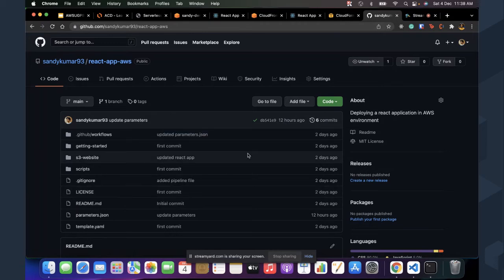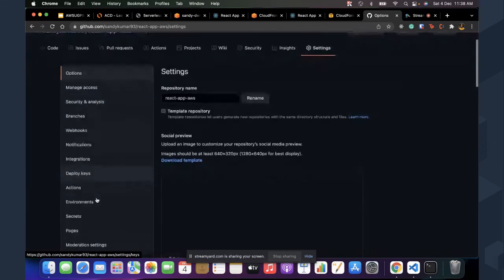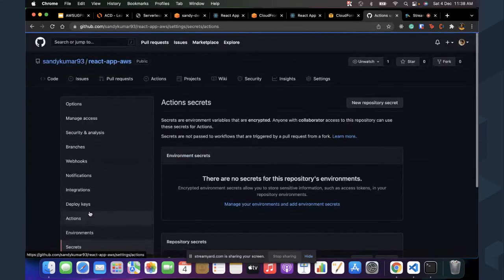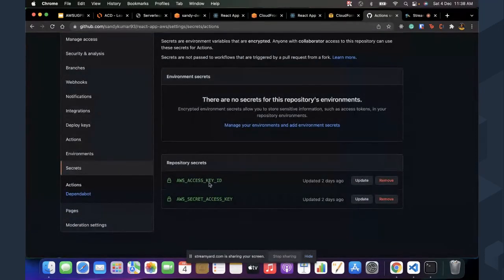For that, step one is to fork the website. After you fork the website, in your settings, you need to add two keys. Under settings, you have secrets. In secrets, you need to add AWS access key ID and AWS secret key with the same names, right? You get these by creating an IAM user and getting the programmatic access for that user. By that, you'll be able to get these two keys.